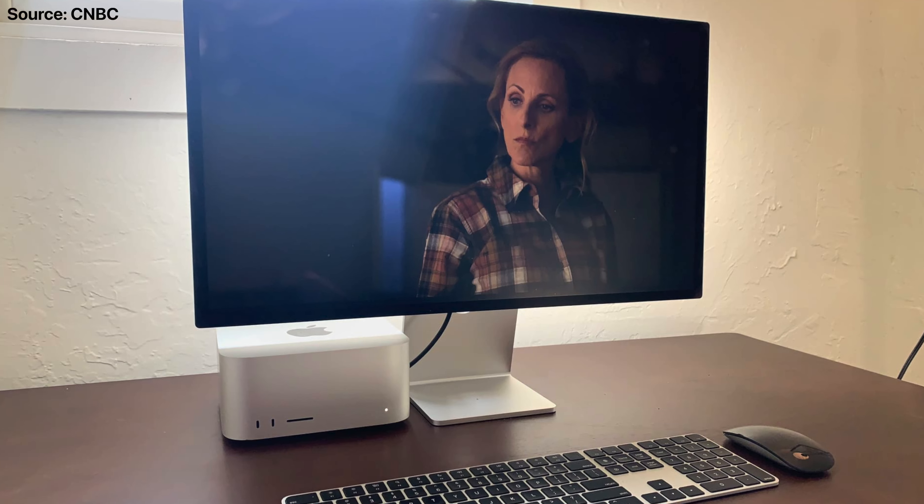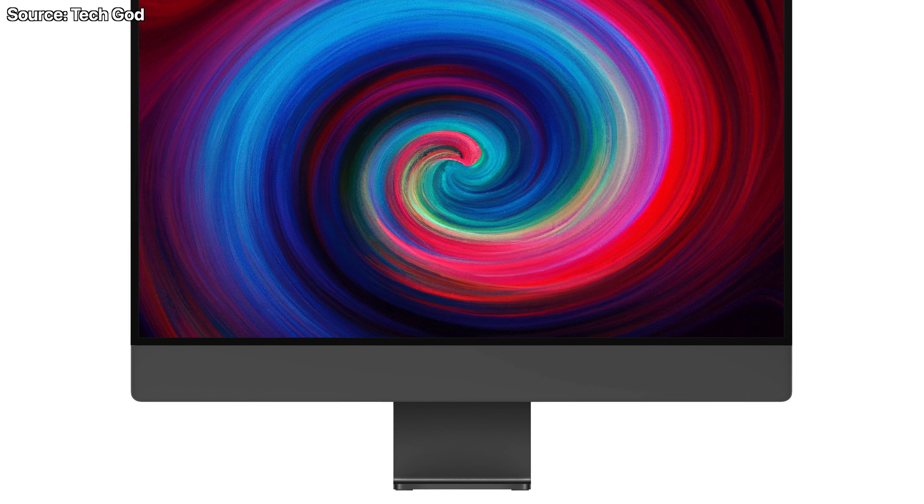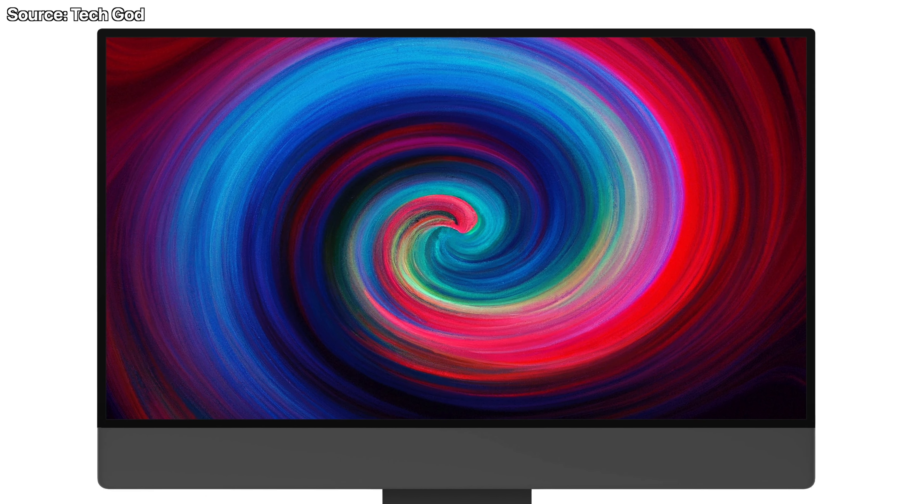I'm aware this iMac might sound worse on paper, because when it loses support the display becomes somewhat redundant, whereas with a Studio Display and Mac Studio the display can continue working because the computer is separate. However, I think some just prefer the less cluttered all-in-one experience, and considering the iMac is a famous product line Apple can't kill it off completely. Plus, with the era of Apple Silicon you don't really have to worry too much about support.